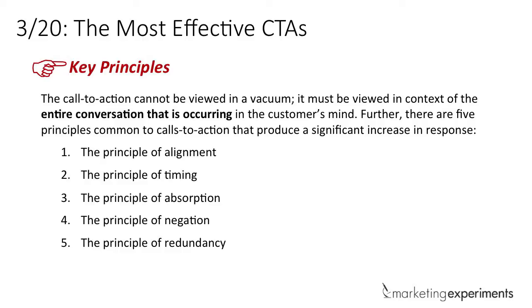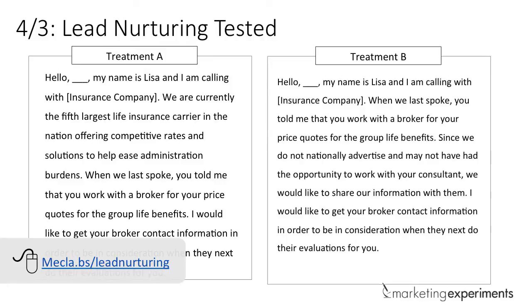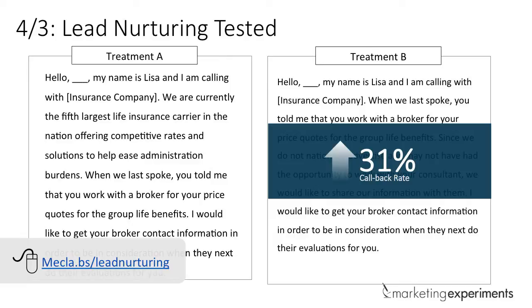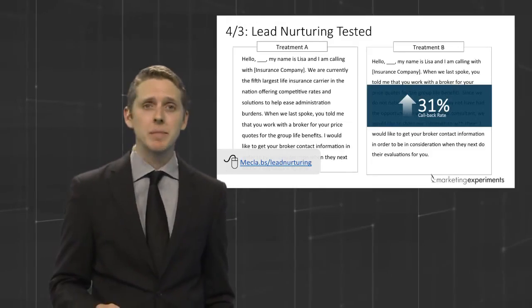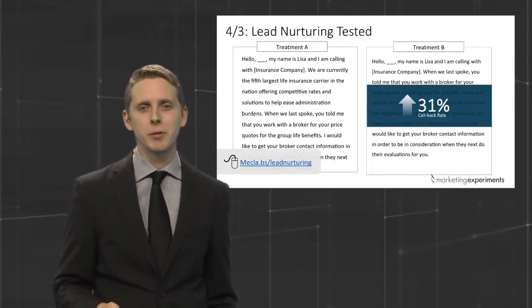We taught all these to you. When we're looking at calls to action, I want you to remember these and pull them into the live optimization as we go. And finally, the most recent one, we did this last week. We looked at a voicemail script. You can go back and look at this clinic. I'm not going to read these to you, but ultimately, we saw a 31% increase in response by just changing the order of that script. The script didn't change that much. We really focused on just rearranging it slightly and saw a 31% increase.